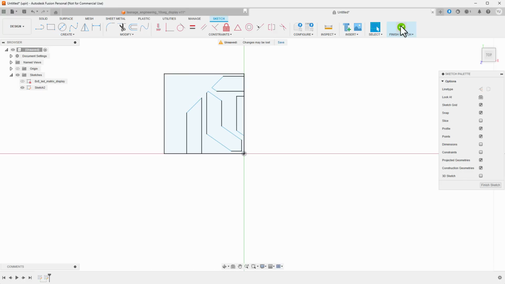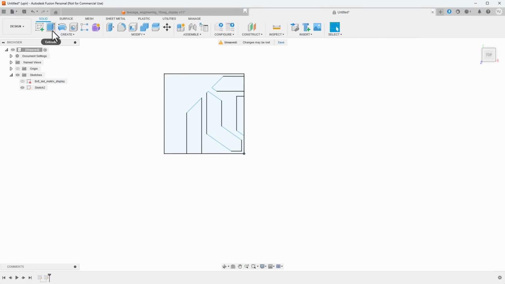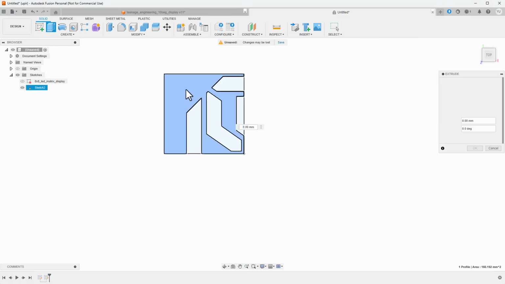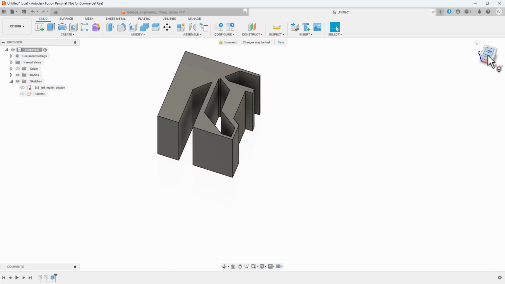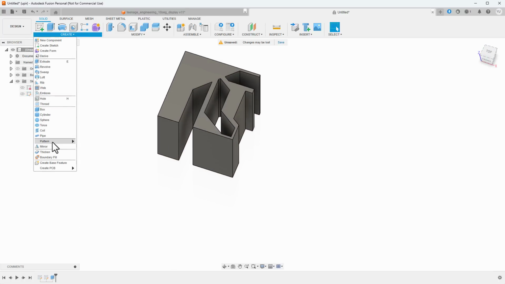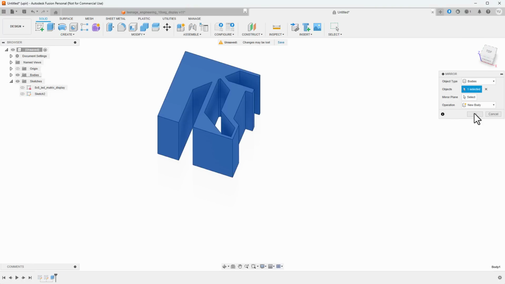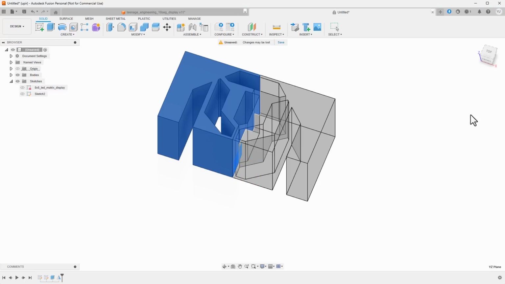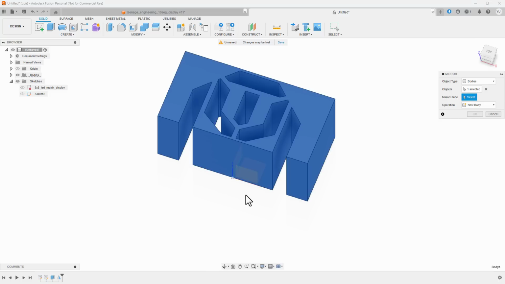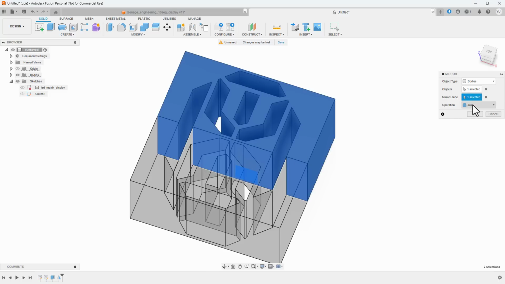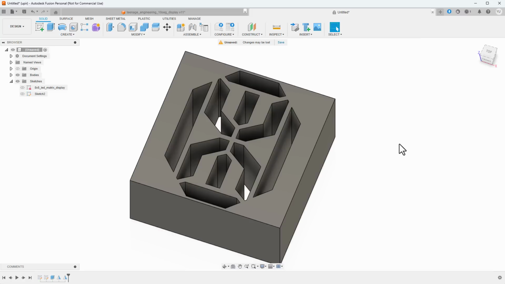And let's actually finish the sketch and extrude this piece by using the extrude tool and extrude this piece by, for example, 15 mm. And now it has some depth and we can mirror it using the create mirror tool. And we want to mirror this piece and select the plane which will be this plane. The operation should be set to join, and let's do it one more time. Create mirror and mirror this piece and set the plane to be that plane. Again, set the join operation and click the OK button.